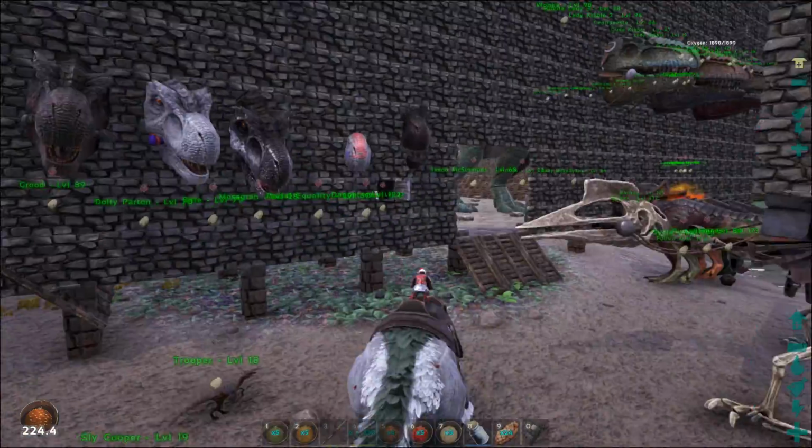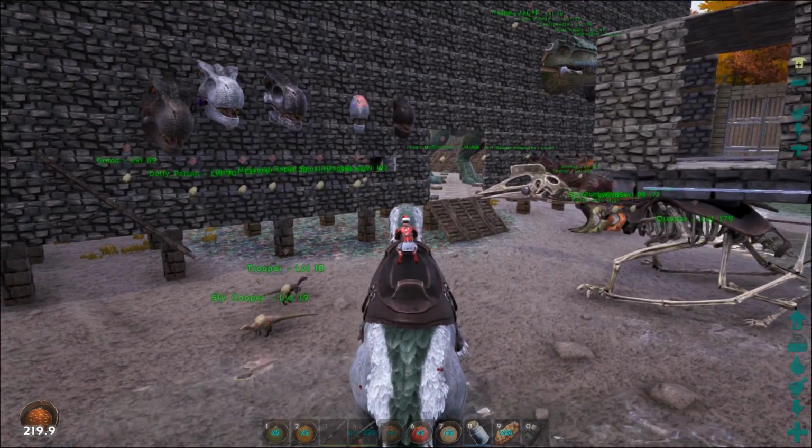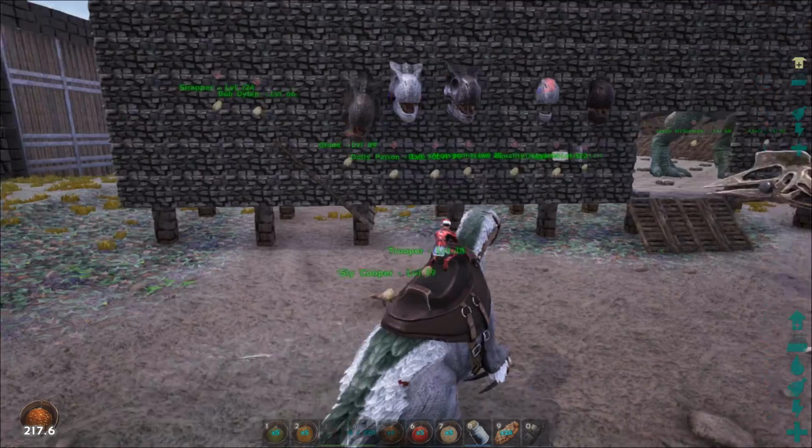I have not actually checked to see what type of attacks he has, so we're going to do this together. Let's check left click first. Okay, typical slash.